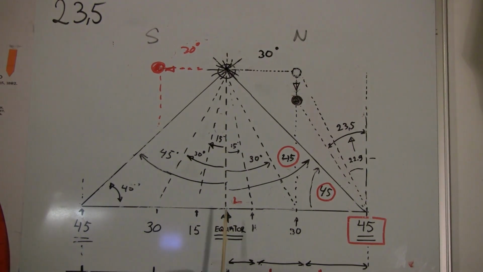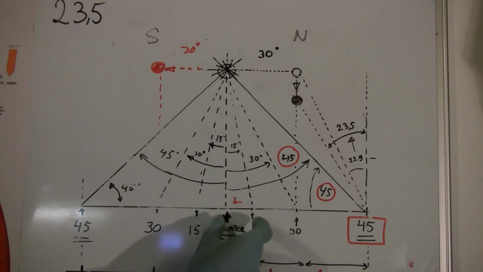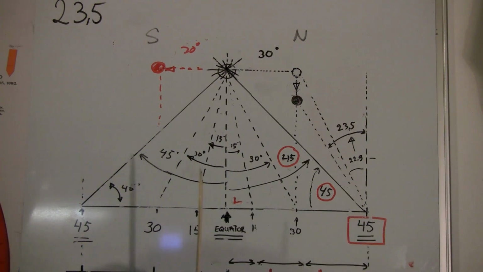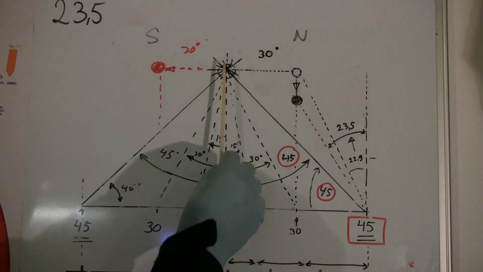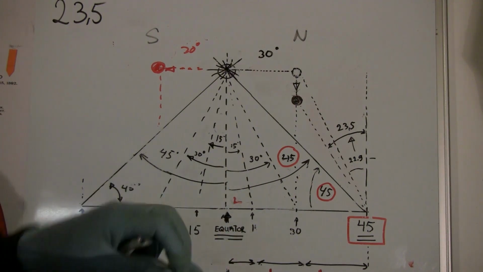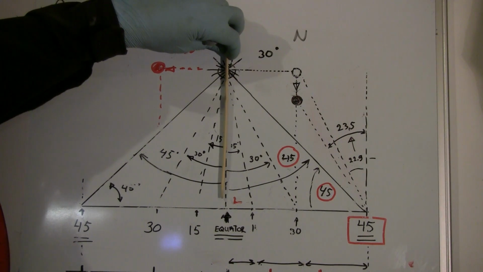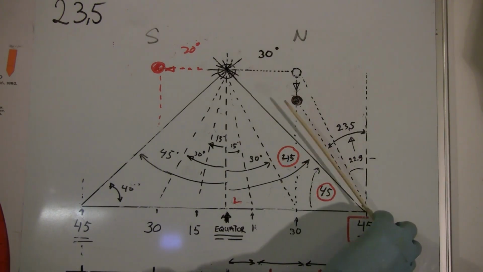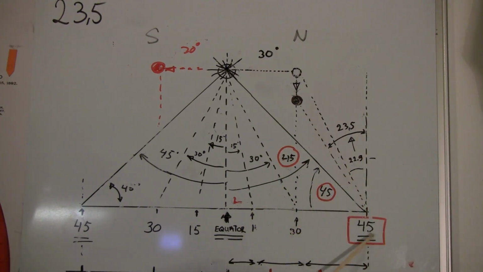Because the equator is the 0 and the latitude 45 is the latitude 45. But the 15 and the 30 is not the latitude, because this distance is not the same between 15 degrees, 30 degrees and 45 degrees. But the 0 is the same. The sun is straight above our head, is 90 degrees. From the sun it's 0 degrees. And when the sun is 45 degrees, if we are on latitude 45, we also measure 45 degrees. So this is very important.